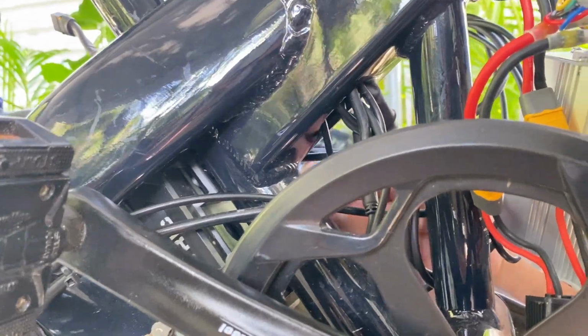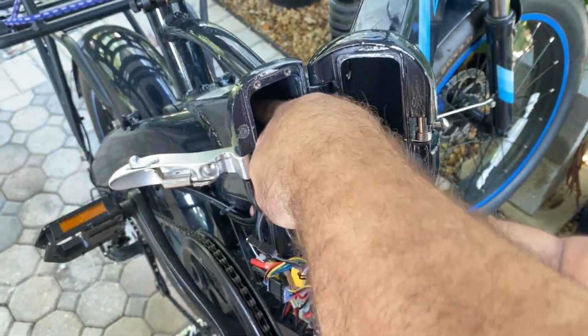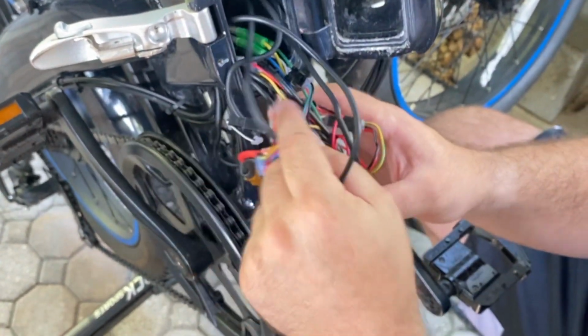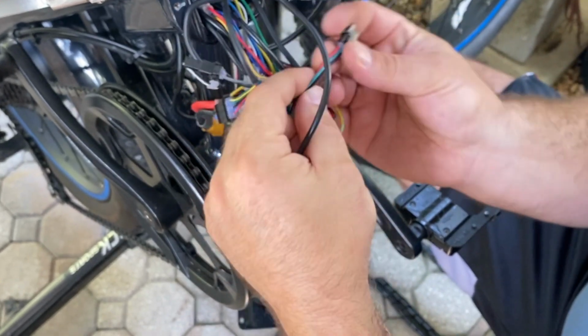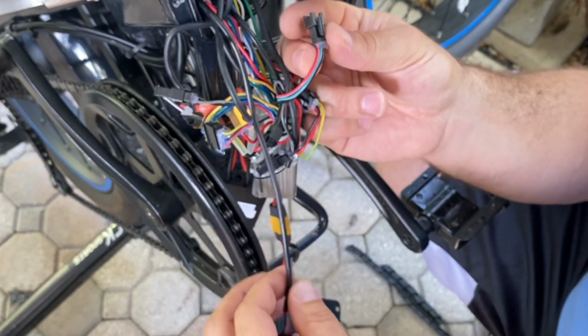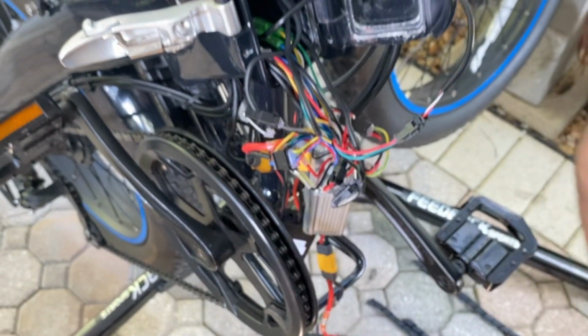Now, I'm going to look inside the controller box. Reach in there, grab that bad boy, come back, plug it in. Just so you can see the wires, it's red, green, black, but that's it right there. Let's go ahead and check it.